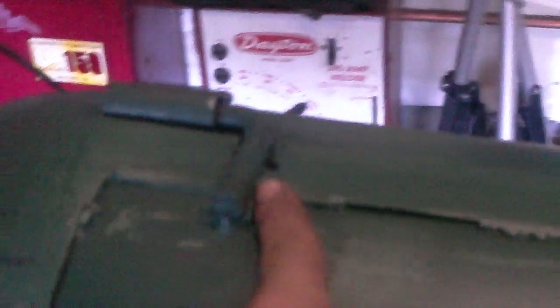Once it all worked, go ahead and fill it in all the way through here and fill it in all the way on this side here. Just weld it all through. Lift your lid open and you want to weld in here. Give yourself a nice little bead of weld in here.